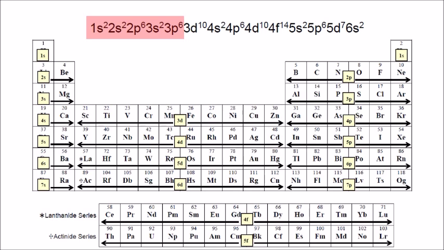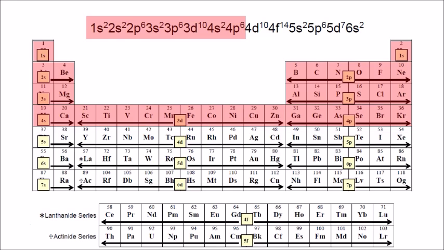So here on the periodic table, we have everything up through argon, so 1s2, 2s2, 2p6, 3s2, and 3p6. I'm shading in the periodic table as I go. Then we have 3d10 and 4s2. That would get me as far as zinc. Then we have 4p6, which takes me to the end of period 4. That's krypton so far. That's 36 electrons.